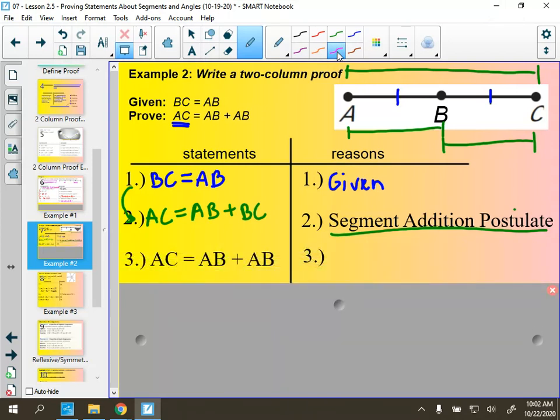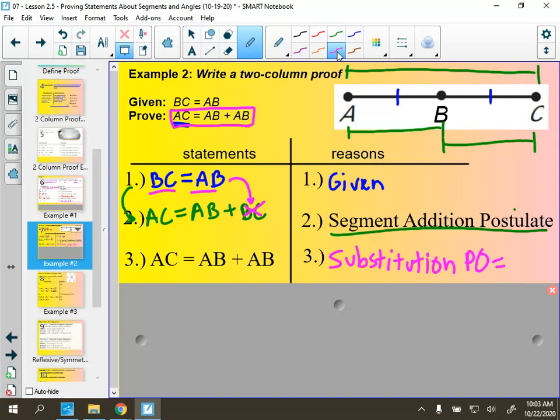So our step 3 here, our last statement, is always going to be your proof statement. So there we go. We know that's where we ended up. How did I get there? Just like before, we said, you know what? This is so close. I'm going to replace this BC with something that BC is equal to. BC is equal to AB. We were given that information. I'm going to replace it. I'm going to substitute it out. Substitution. I'm going to replace it with something that it's equal to. What allows me to do that? The substitution property of equality says you can replace things that have equal value. So that's what we did.